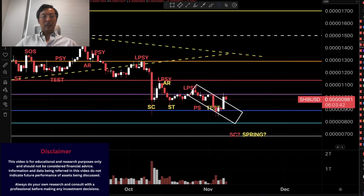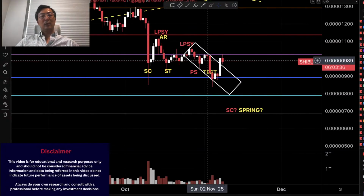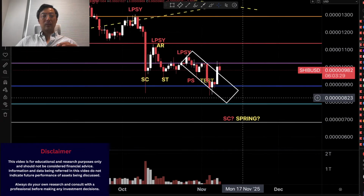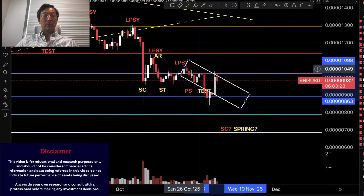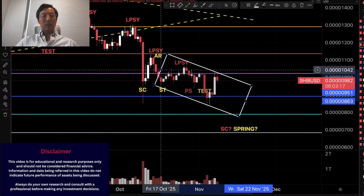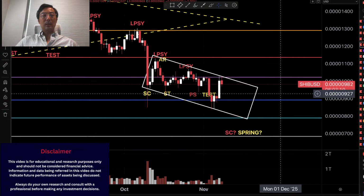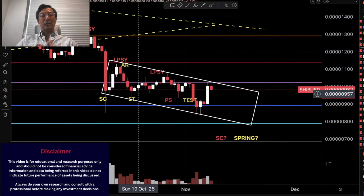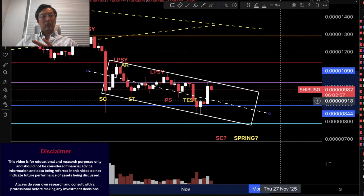Previously we said that SHIB is basically going through a downtrend, and because there are only very few reference points, we don't know how steep the slope or the rate of the decline is. Right now, given the rebound that happened yesterday, we can comfortably adjust this trend box, or this mini air hockey table. The idea of these channel boxes is that they encapsulate the trend, where the price action bounces off between these 2 edges as well as the center line of the box.